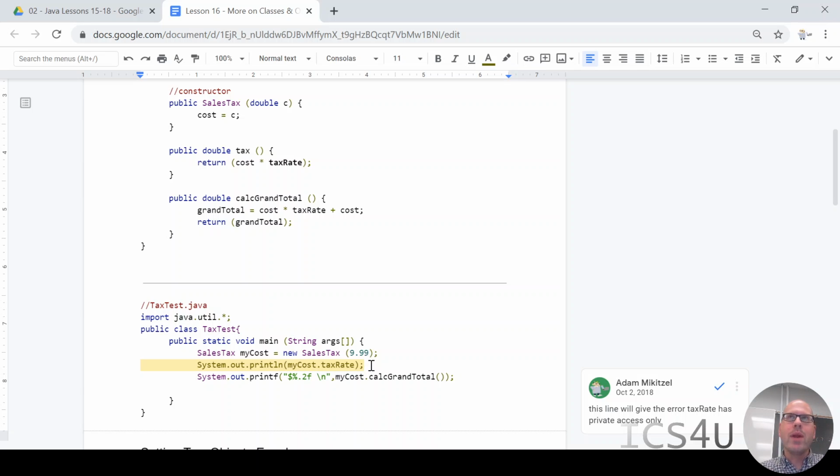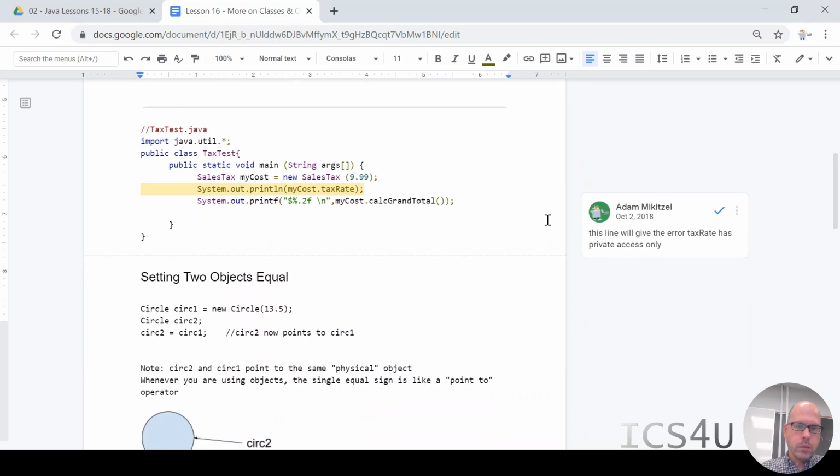You're probably asking, why would I ever use private for a state variable or a method if I can just use public for everything? And you're right, you can use public for everything. However, it's good programming structure and good form to use private when it is appropriate to do so. If there's a state variable that you're not using in your main method and you're never going to use it, it's a good idea to make it private, so that when you go back and look at your class later on, maybe a month or two later, it's easier for you to understand how you created it, or maybe someone else is looking at it and they want to understand how you programmed it.